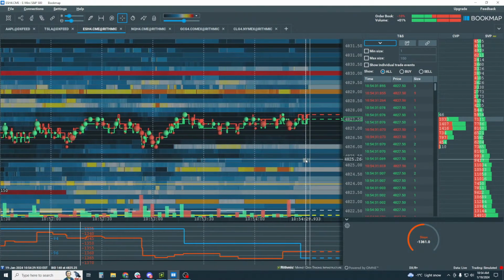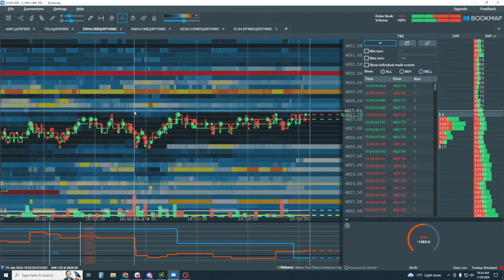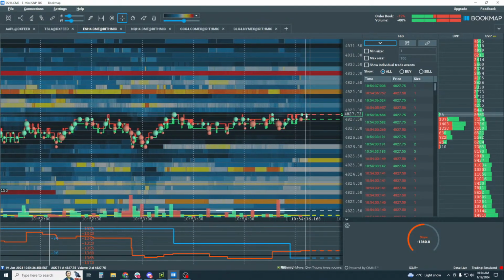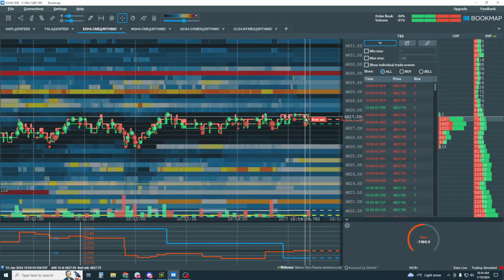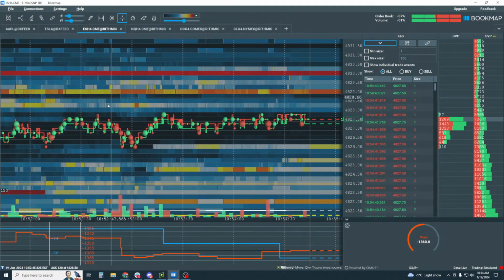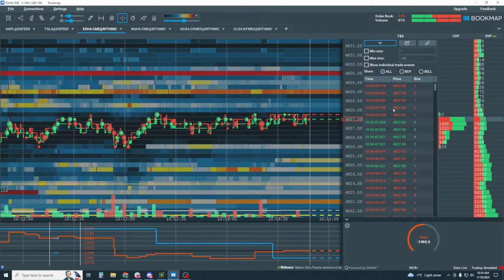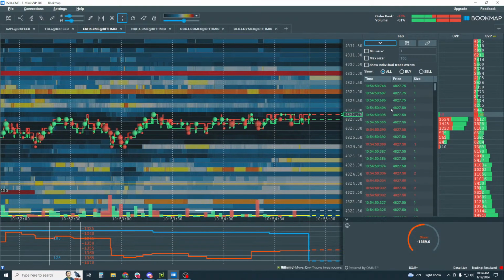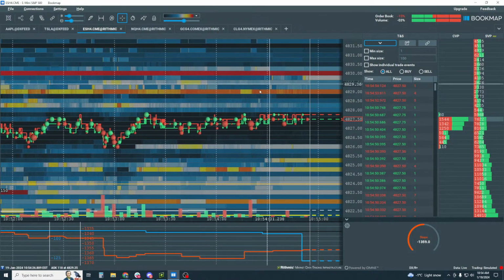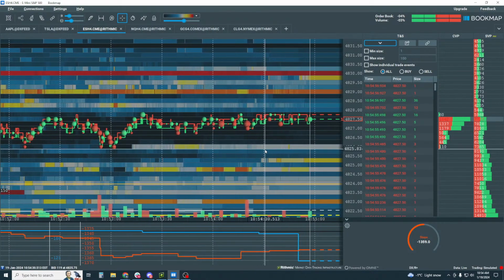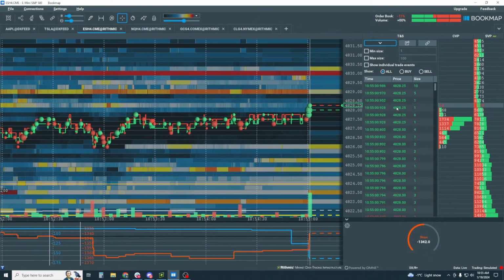Okay, so this is, in my opinion, looking at the heat map and the context of this graphical representation of time and sales streaming in real time in a composite view just gives you a lot more. You don't have to look at a separate dome. You don't have to look at a separate chart. You don't have to look at a separate time and sales. You can just look at this here and you get all of that context immediately. Anyway, let's get back into one of the features in here.